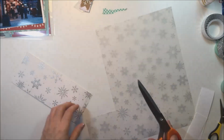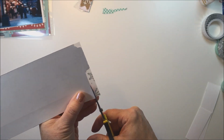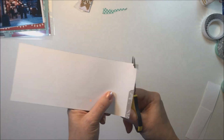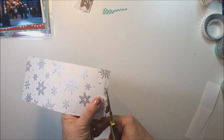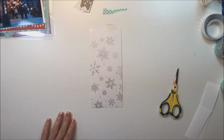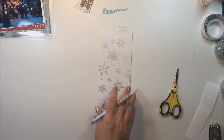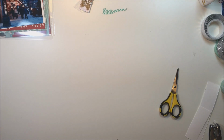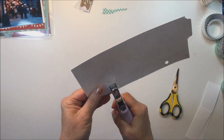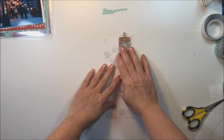So you'll just see me getting it ready to go here, and I'll have to fussy cut that vellum off of there as well. I've sped this up four times, so hopefully you can still get a good look at what I'm doing here, but it was quite a long video actually, so I wanted to speed it up four times so that it didn't take forever to watch. I'm just going to take that now and get my hole punch, punch those holes, and I should be ready to do some embellishing on this one.